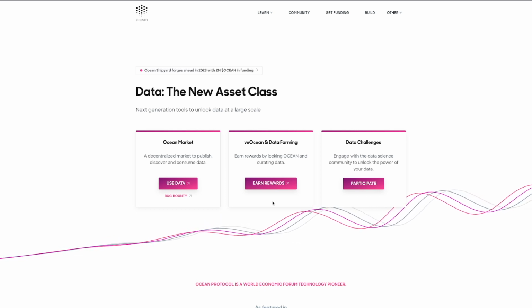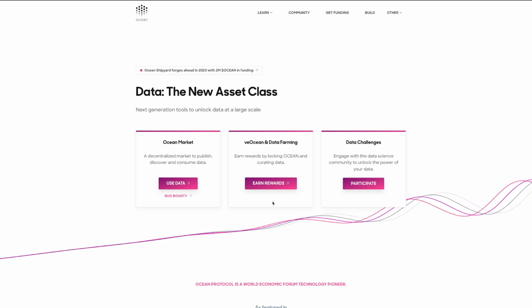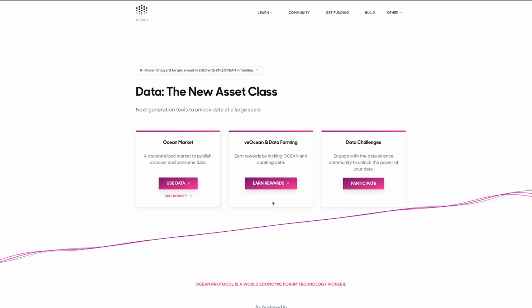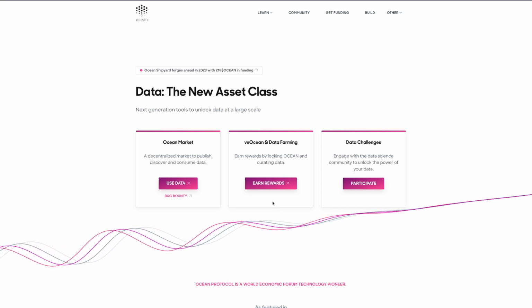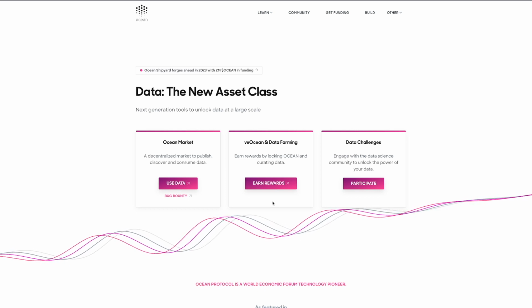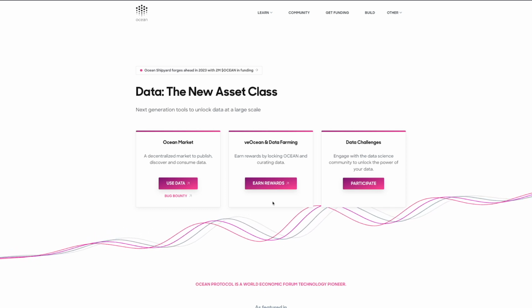Data challenges are competitions that we host, which reward participants with Ocean tokens, especially those who win the challenges, which are designed to leverage machine learning outputs.